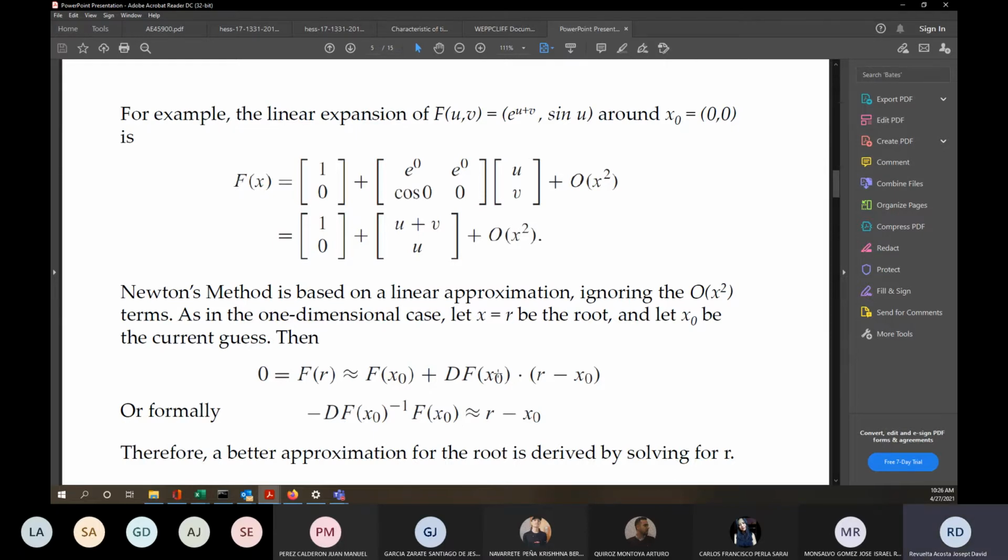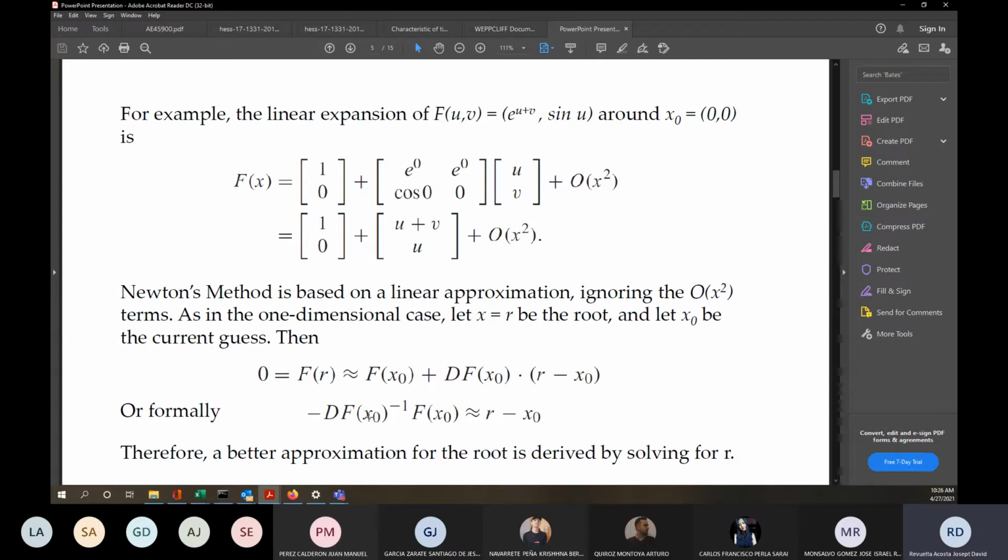So to this side of the equation, and then this is going to be negative, and this is going to be negative here. And then we just divide by this one. But division in matrix operations doesn't exist. So there is no division, so we have to actually compute the inverse, right? The division in matrix notation is actually the inverse of the Jacobian. And that's how it is done.